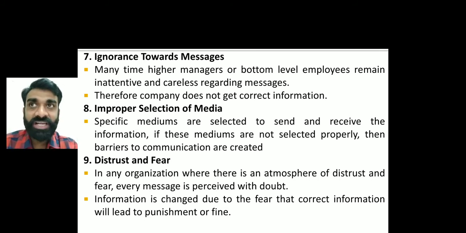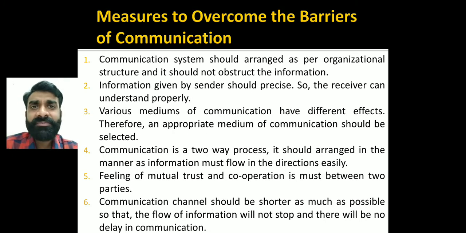So these are the points which are the barriers to effective communication. Now next, what are the measures to reduce the barriers of communication or to overcome them? First, communication should be arranged as per the organizational structure, whether it is a functional organization, a matrix organization or a linear organization. We need to what?